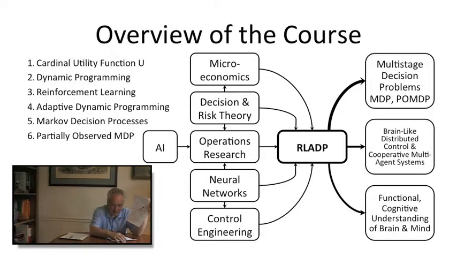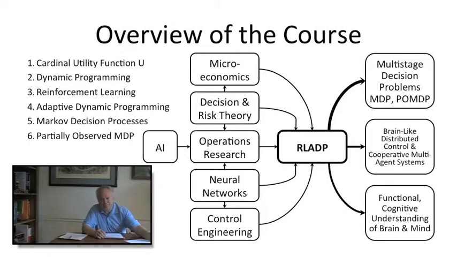Now today, what I'd like to do is first talk a little bit more about this big picture. Talk a little bit more about what is reinforcement learning, give some advanced feeling for dynamic programming and how I'll talk about it, and then I'll start getting back to the prerequisites, more of cardinal utility function. That may look backwards, and a lot of dynamic programming is about how to solve problems backwards from your goal to where you have to start from to get there.